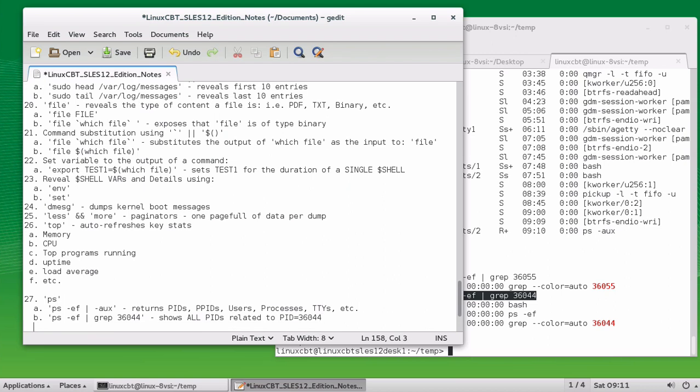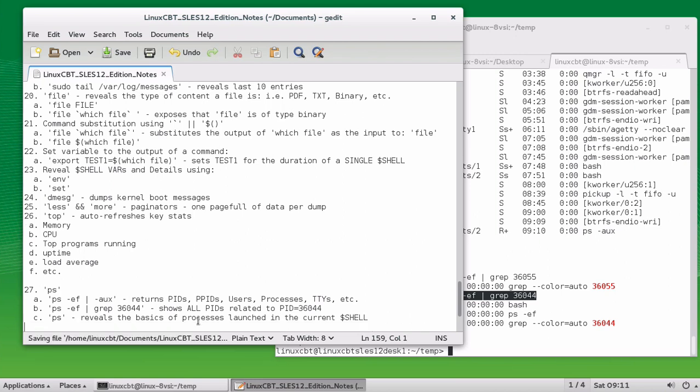And ps by itself reveals the basics of processes, let's say launched in the current shell, which gives you a starting point with which to debug or find more information about the items that have been launched in the current shell.